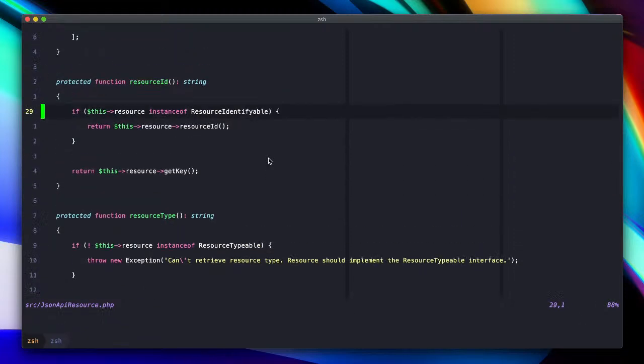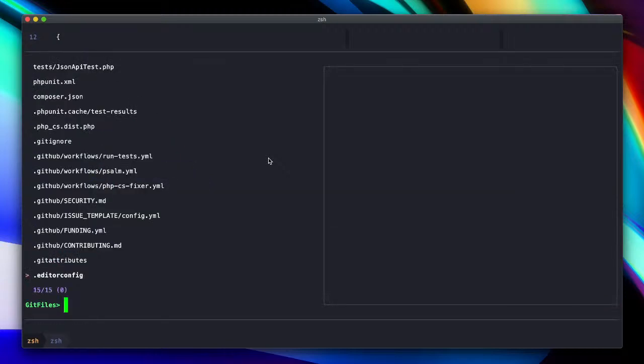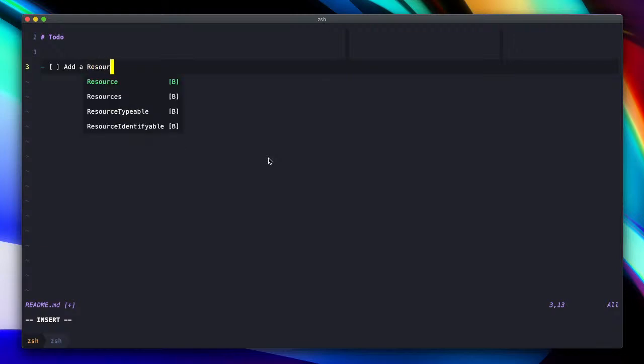So we now have this kind of generated for us automatically, which is nice. So let me add to our, do I have a, no, I don't have a readme. Readme, can't spell, dot md, yes. Okay, to do. Something we want to do is add a resource type map.